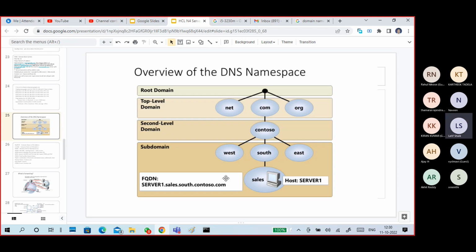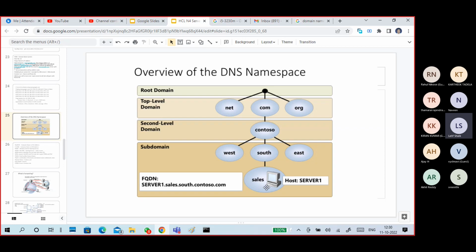So .com is a top level domain. So the root finds the top level domain .com first, then contoso.com is a second level domain. Under that there are subdomains. Like google.com is a second level domain, but you have sub parts, which are called subdomains. South is a subdomain.